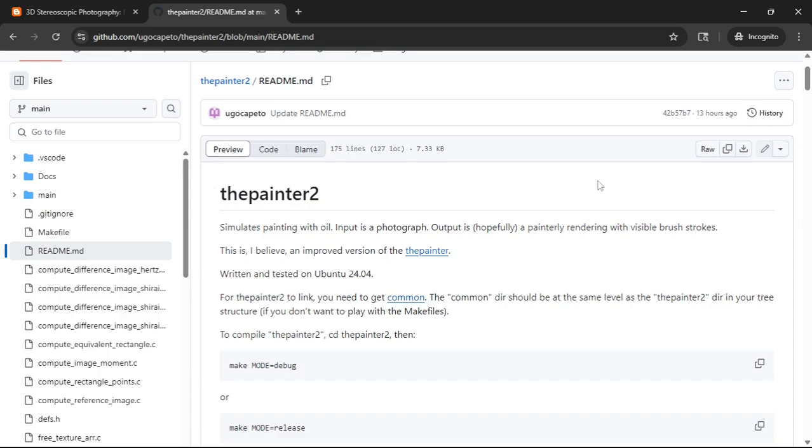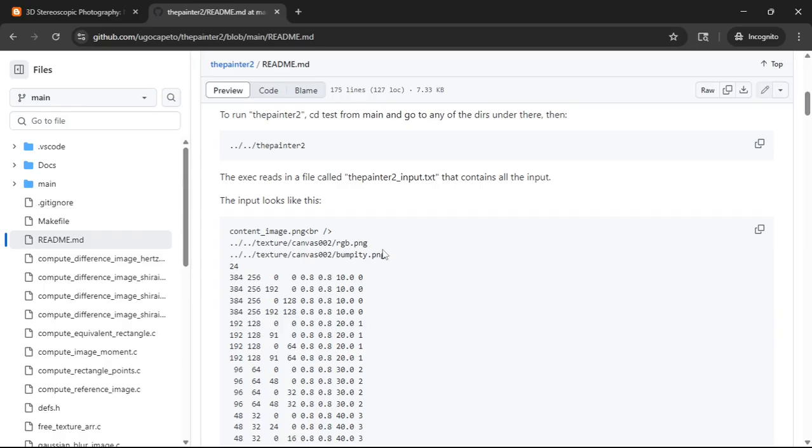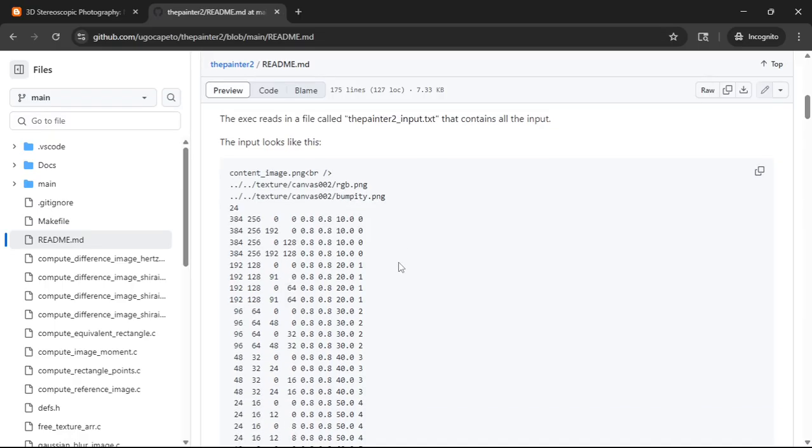because as I explained before, the exec is looking for an input file, and the input file looks like this. Okay, so this first line is just your reference image. So it's your image coming from Pixabay or whatever, and you did not forget to reduce the number of colors.